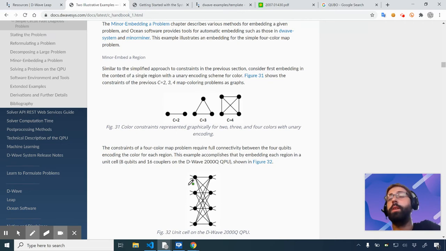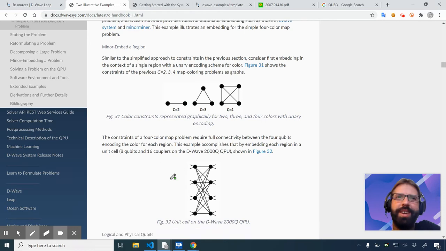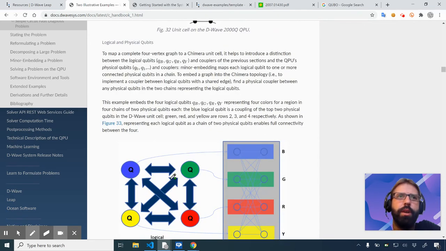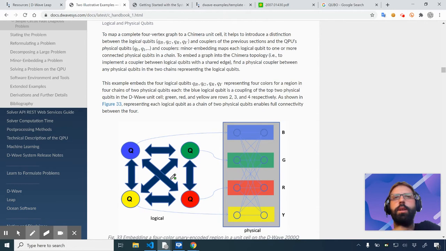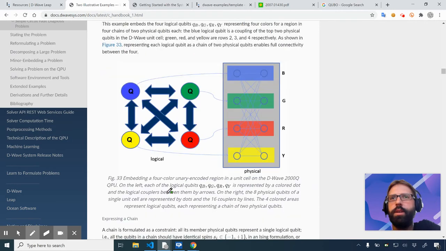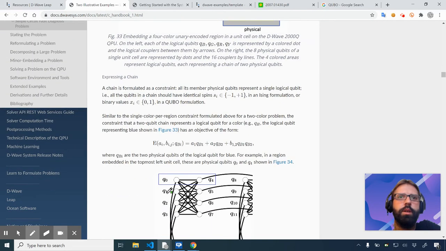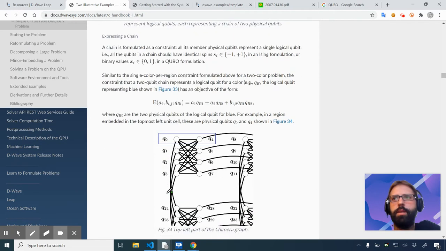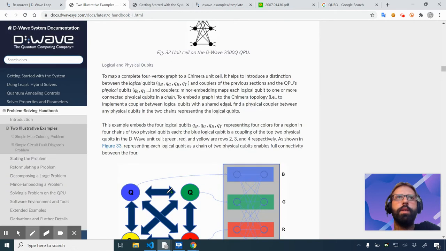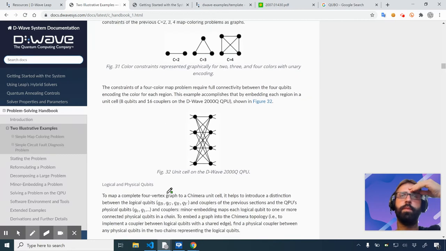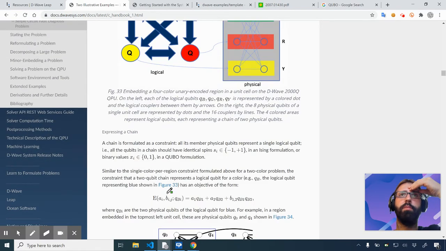Okay, so if we say... no, I'm missing the region number somewhat, because what's the point if we have 4 regions and 4 colors? What's the point, right? So that just describes how to embed stuff.